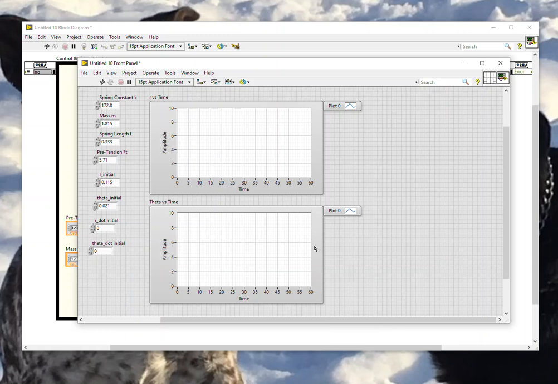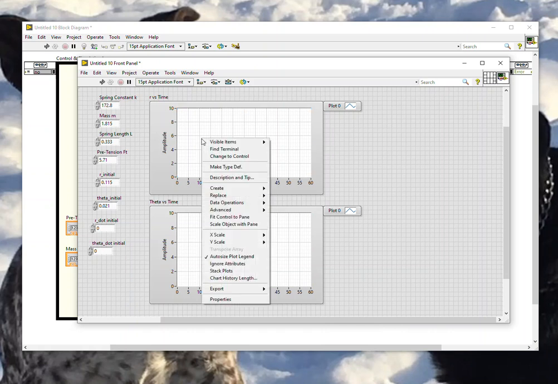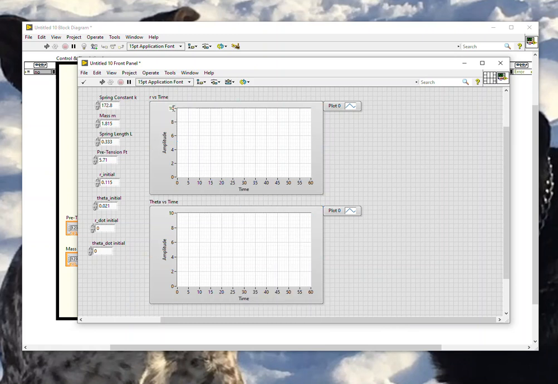And for the R versus time, I know that the values are going to go from minus 0.15 to plus 0.15. So I'll go to the Y scale and I'll uncheck the auto scale Y. Then I'll double click here and I'll make this 0.15, and the bottom minus 0.15. Hit enter.